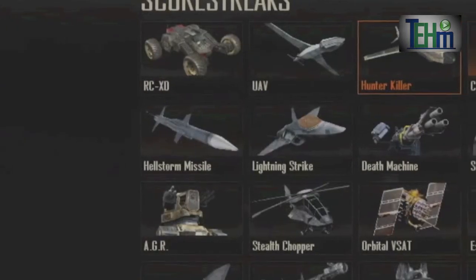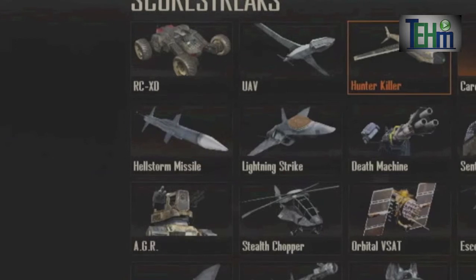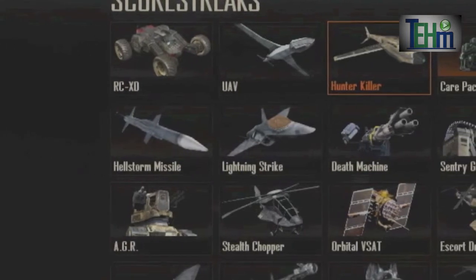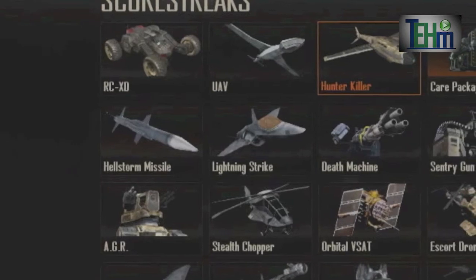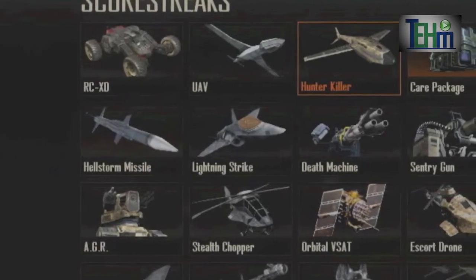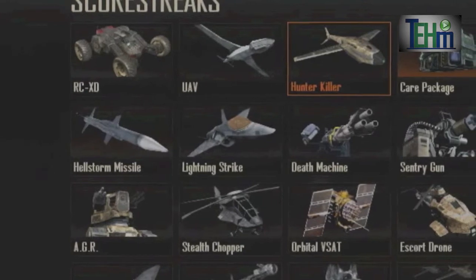Moving on to the next line here, the Hellstorm missile. It's Predator missile. It's just kind of more sophisticated. So I'll be definitely using that one. Lightning Strike, same thing. You can get a perimeter of players if you place it in the right direction.